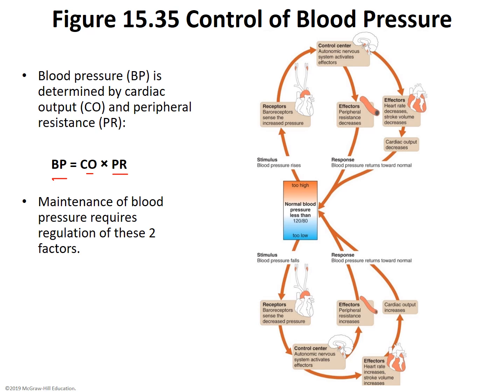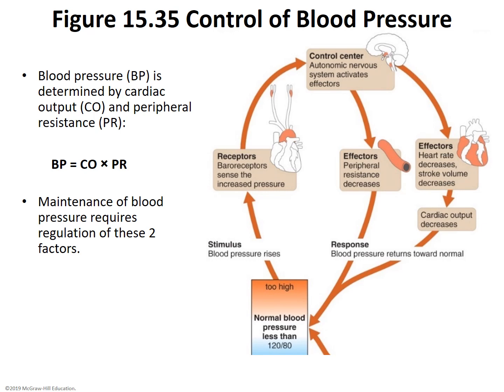So on the next slide, we're going to look at what happens when blood pressure gets too high. Something happens, whatever it is, and my blood pressure is going to increase. Earlier we talked about two areas where your body is constantly monitoring blood pressure, the aortic arch and the carotid sinus. So these notice that there's an increase in blood pressure. This sends a signal to the autonomic nervous system, part in the medulla oblongata, part in the hypothalamus. Those are the two big areas of reflexes and homeostasis. So we're going to send a signal.